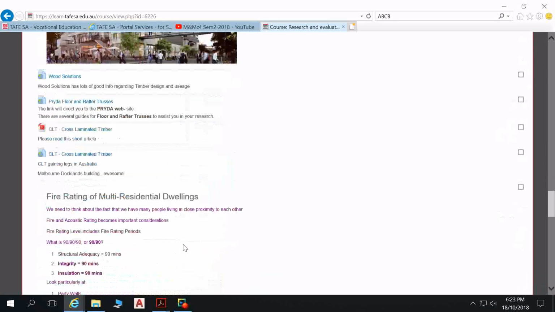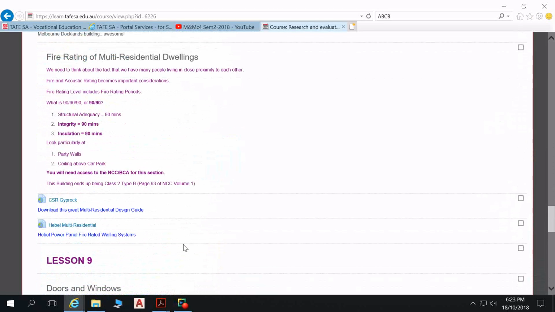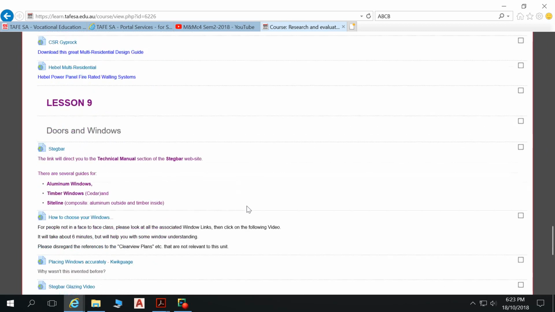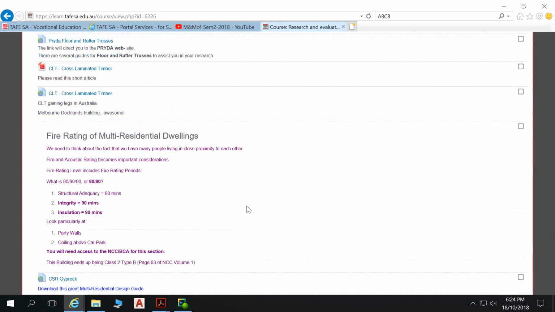So that covers our first section that we're going to go through tonight, is determining the fire resistance levels of various different building components and how we go about it. Now, that process is going to be the same whether we're doing a small multi-residential development or a major commercial development. It's just the answers will be different. So we'll take that same approach of classifying the building first, then going to table C1.1 to determine the type of construction required, and then once we know the type of construction required, then look at the fire resistance levels for the various different building elements.